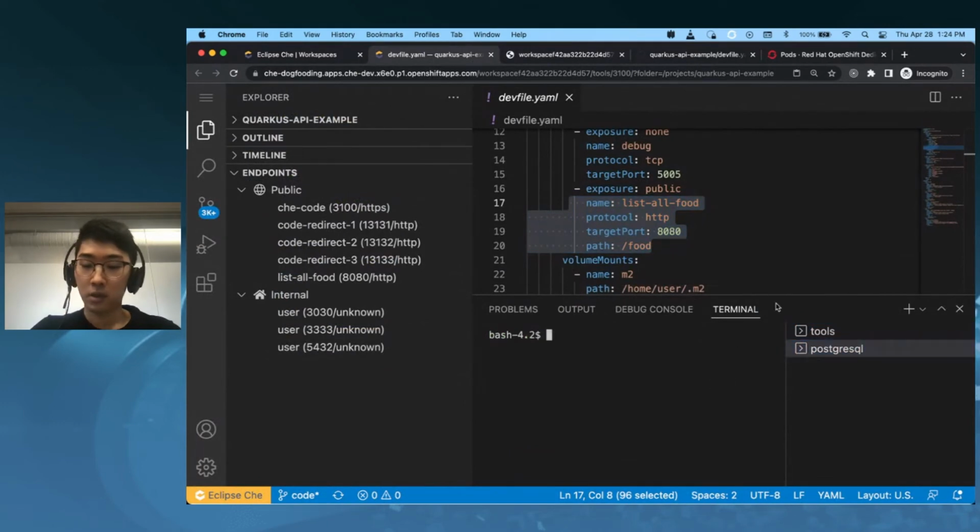Next, I could also demo running a command in a different development container if I want to. So here, I'm in the PostgreSQL container, and I will just log in. I've logged in, and here I'll just do a simple query.